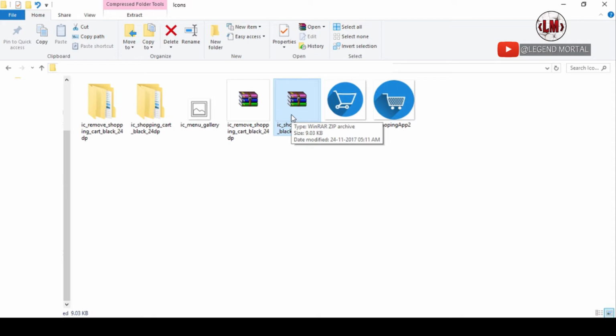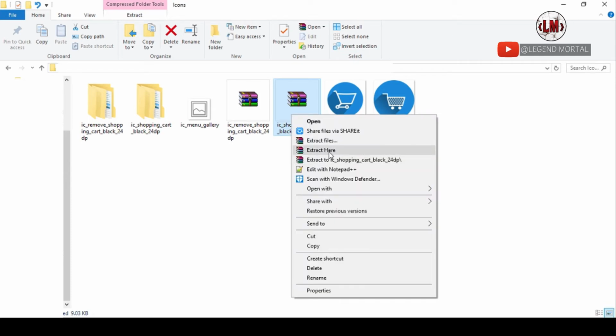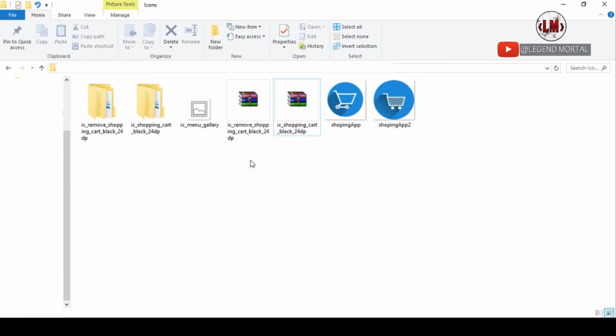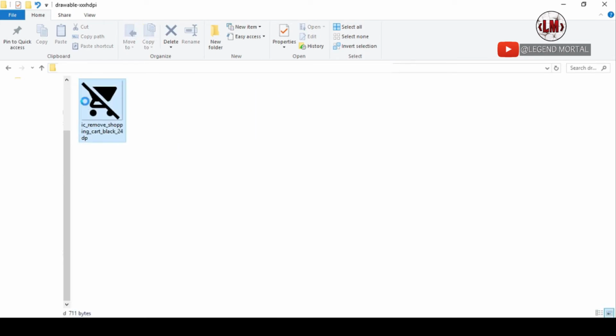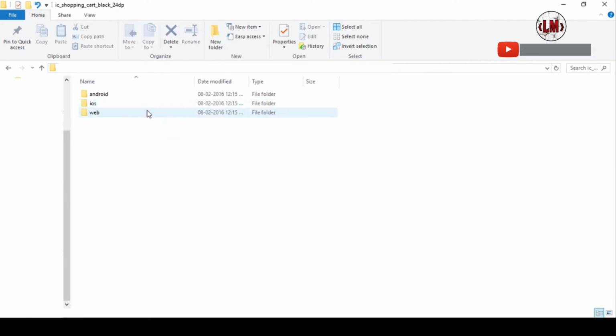See this folder you will get. You just have to right click, just wait a while, and right click and click on extract here, and this will be extracted over here. Then go in that folder, then Android, and then the last folder I will prefer is XXX. Okay, this is not the icon I want.